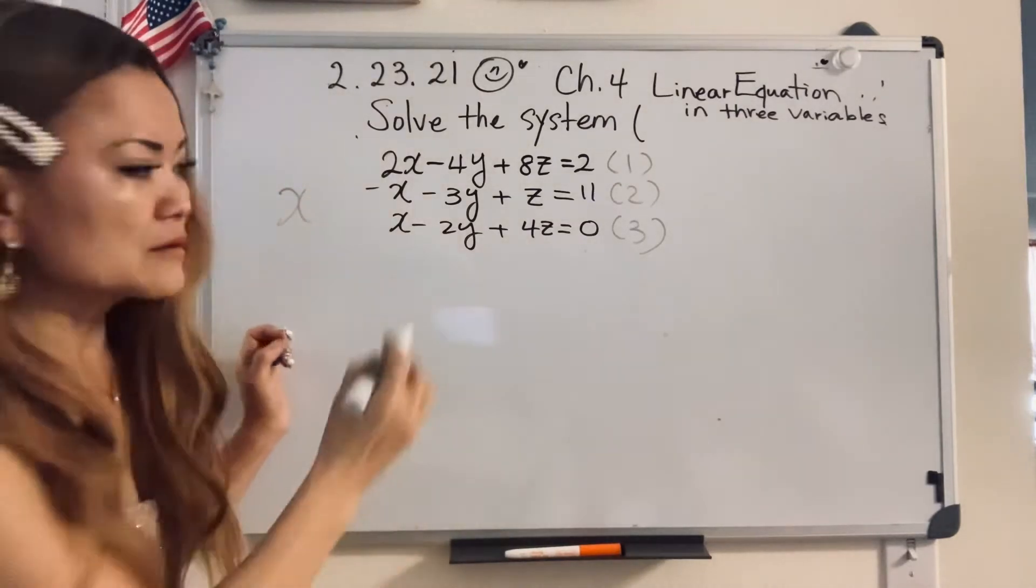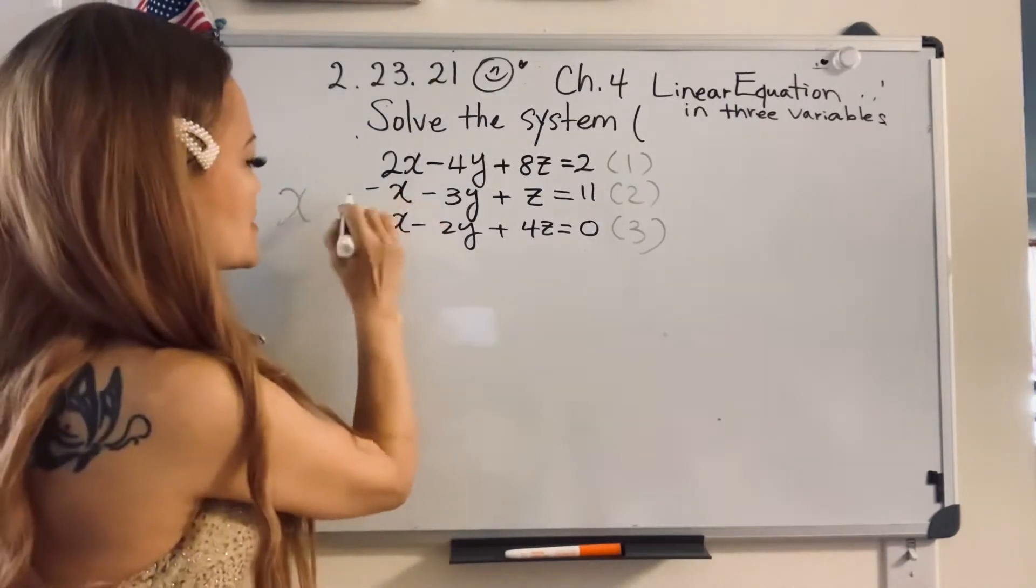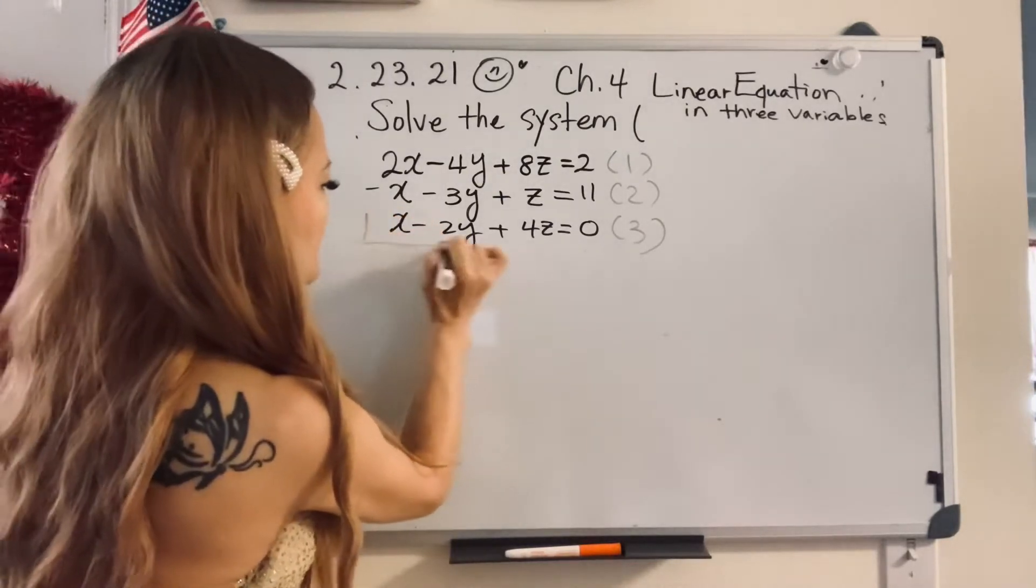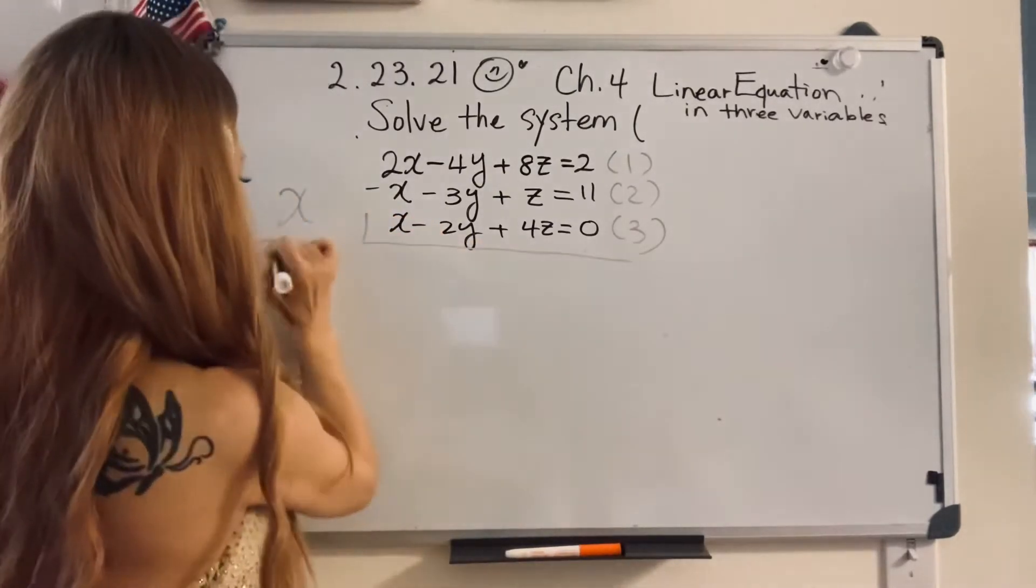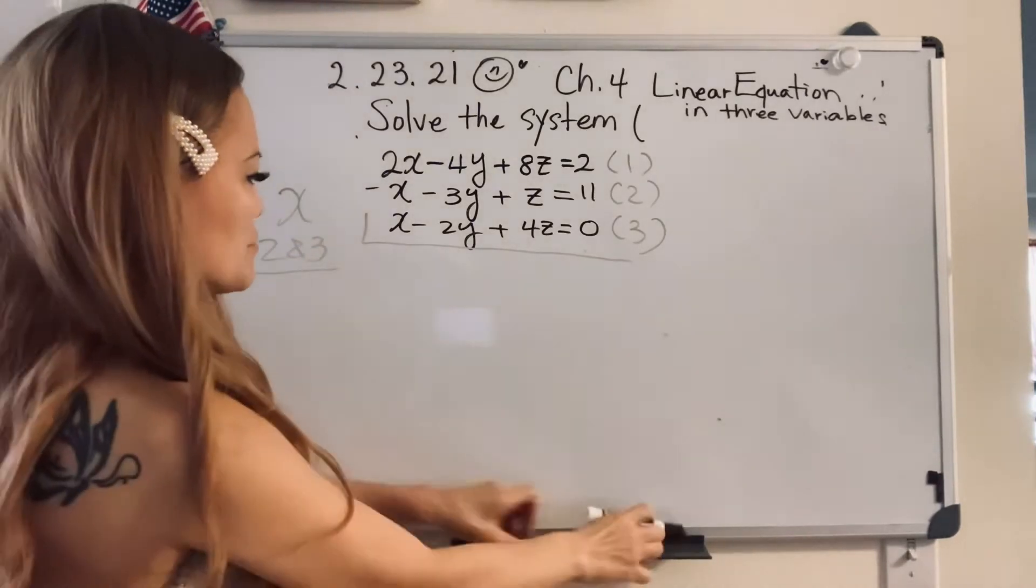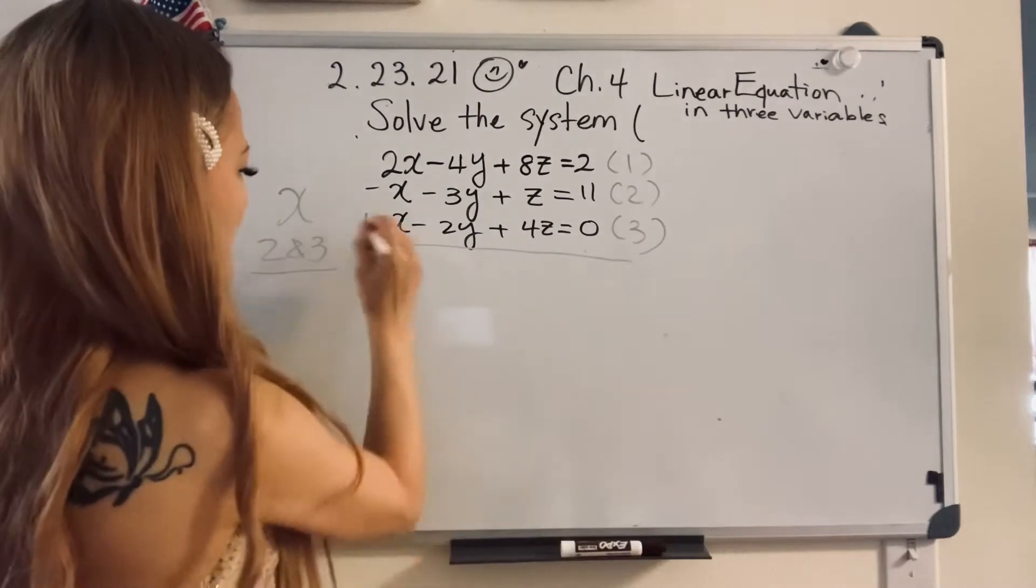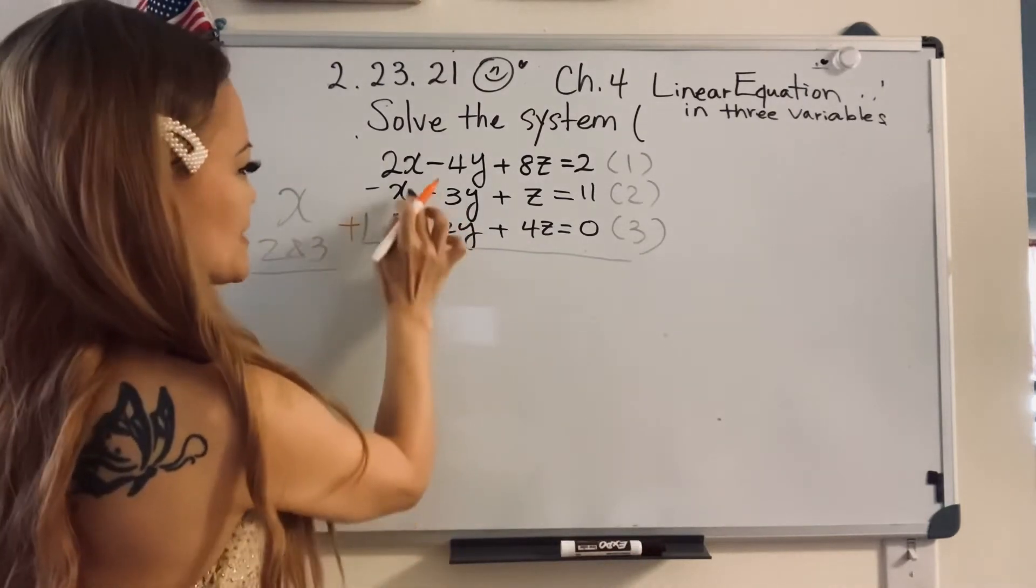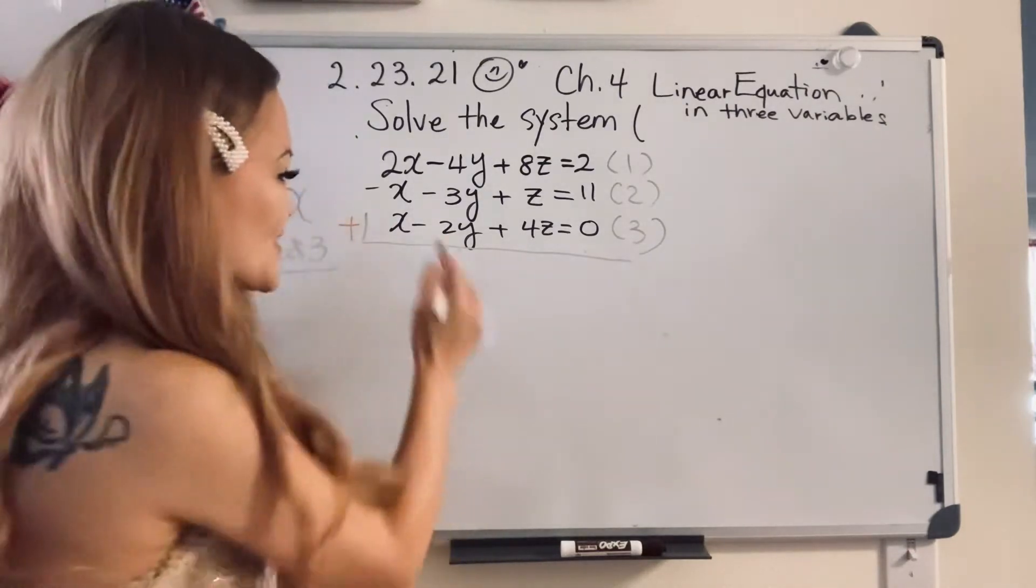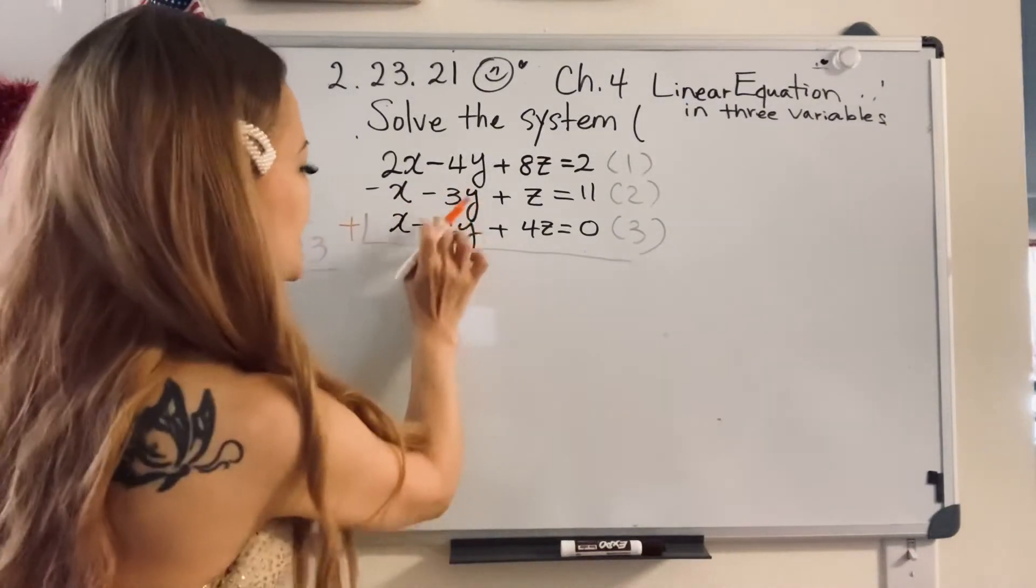Eliminate x. Can you see? It's very light. So now I just write down two and three. I'm going to add here, two and three. Okay, let me see this one. Let's add. It's going to be eliminated. Bye-bye. x and minus x is zero, isn't it? So it's going to be bye-bye.